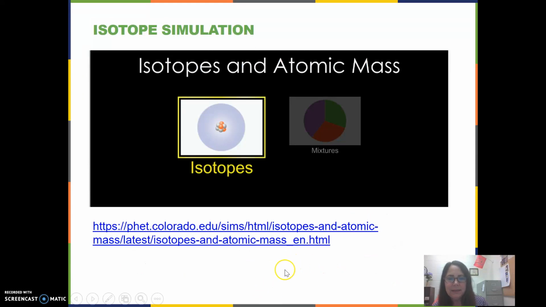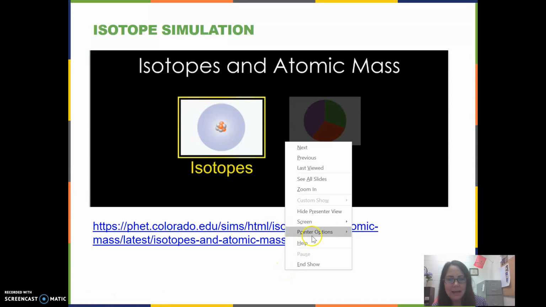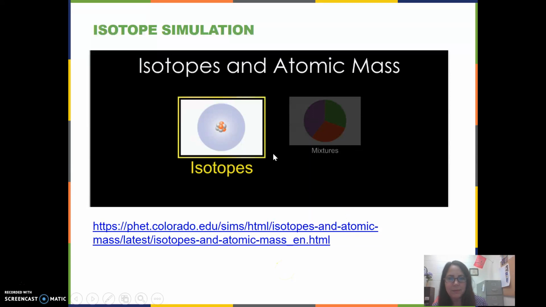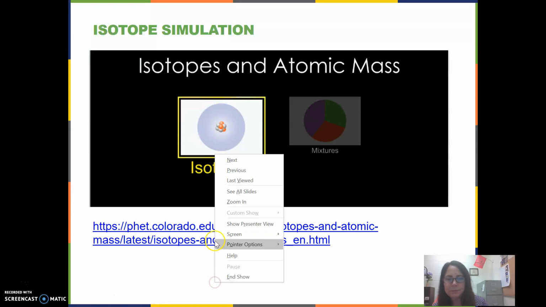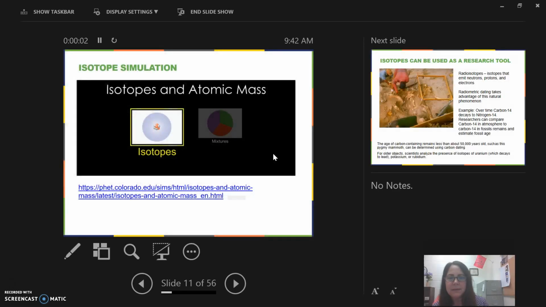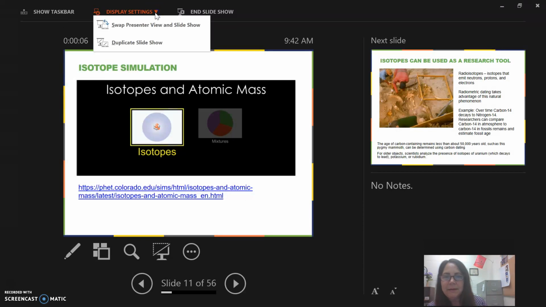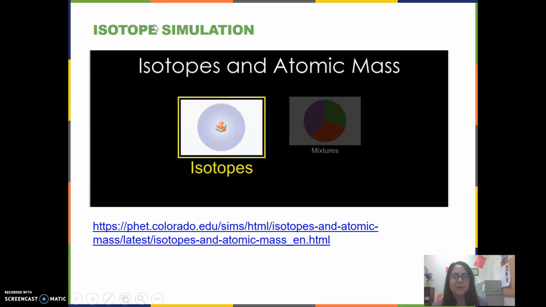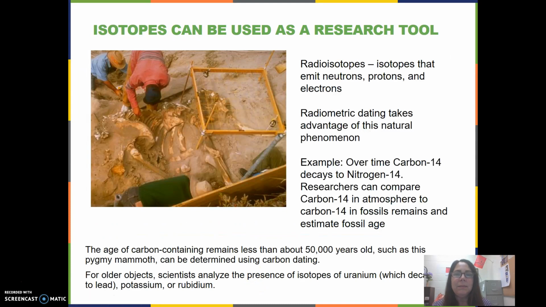This video is on slide number, I have to look it up for you, sorry. I can't see it from my view. Okay, so it's slide number 11. If you would like to watch it, I don't like to show a recording of a video that you could just click on and watch later. But this is a video that explains isotopes and atomic mass. So you can go back to slide 11 later if you need to.